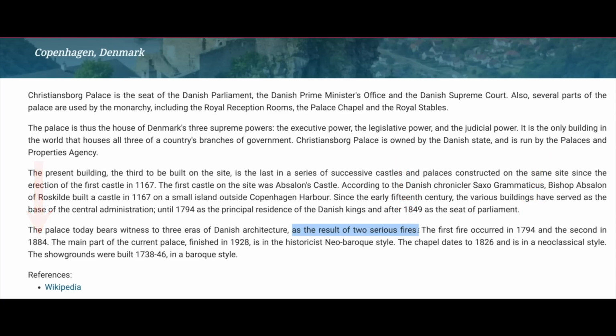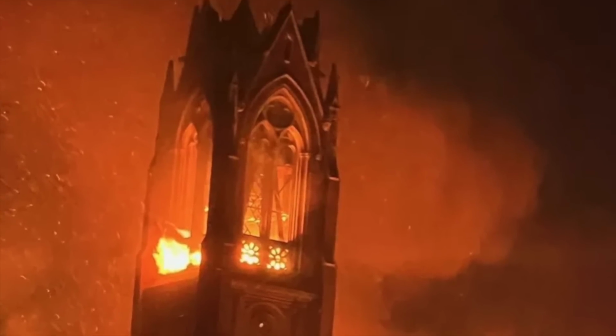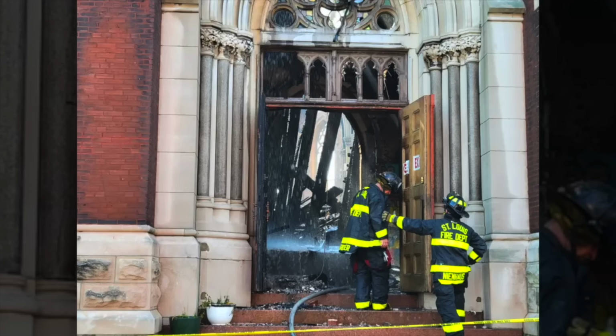Let's be clear, this is a nod in my opinion. This is not an actual event that took place. This is simply added to the narratives to show which building is from the past civilization, and the fire story gives it all away. All over the world, each and every time. It's just incredible. As for the fires that happen today, and ones that you can actually see with our eyes, they are destroying these buildings right in front of our faces. No need to place blame on anyone.